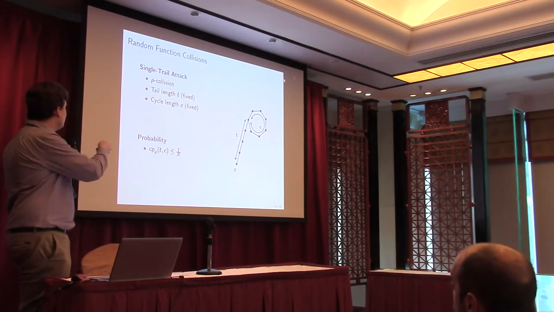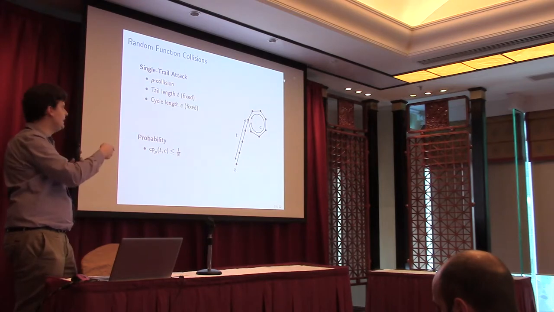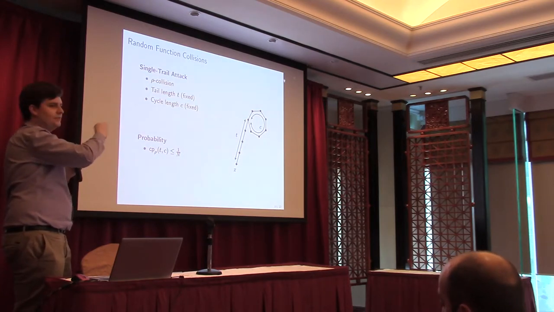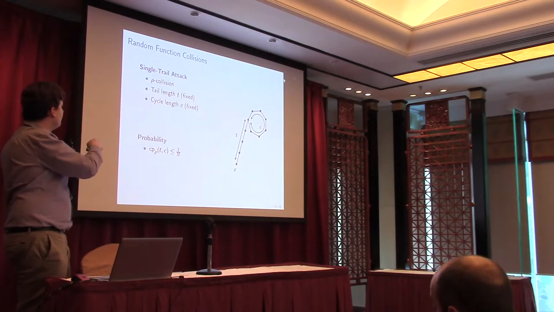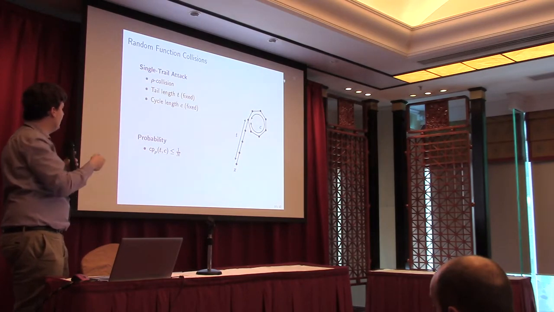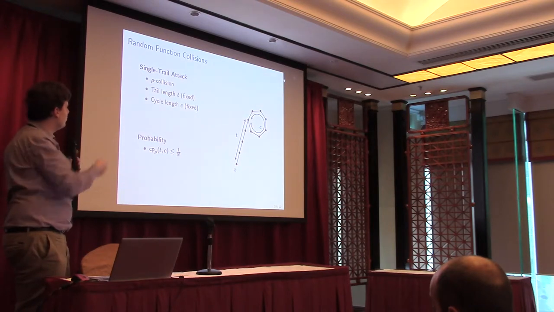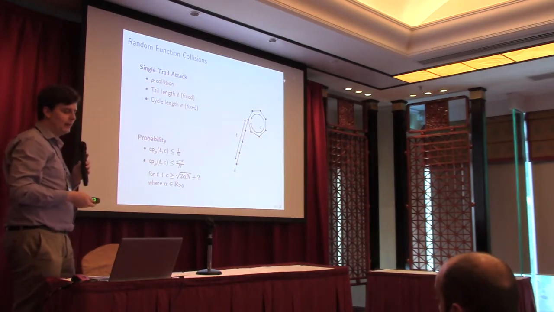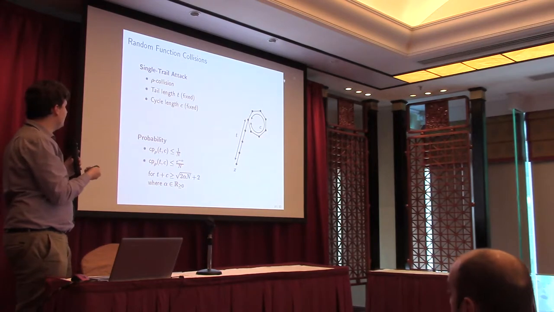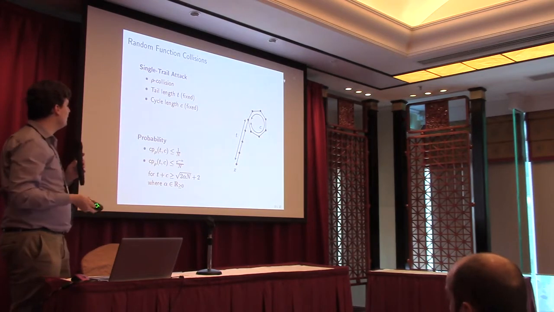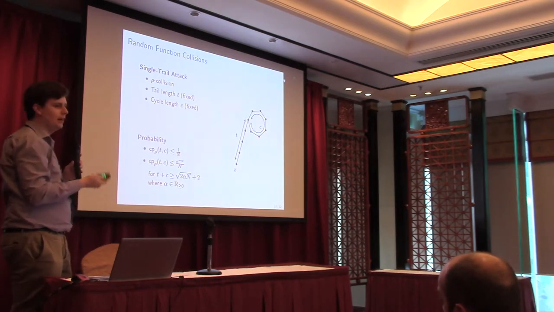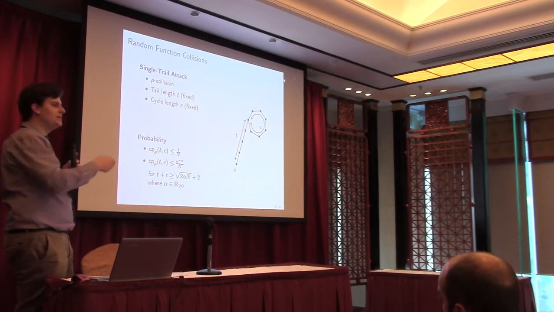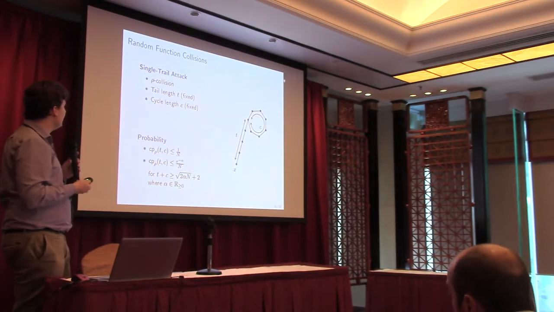So if your number of queries q is smaller than t plus c, then you will have a probability of zero, because you haven't made enough queries for this fixed pair of t and c to actually find the collision. But as soon as q is larger than or equal to t plus c, then you will have this term that can be used to bound. We'll actually use a second bound as well, which has some parameter alpha in there. That is some real number. There's also a bound related to t and c involving this alpha. So later at some step in the proof, we will fix this alpha with a specific value that is convenient to derive the result. So this is one example.